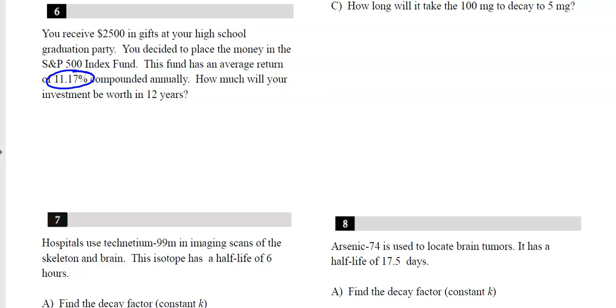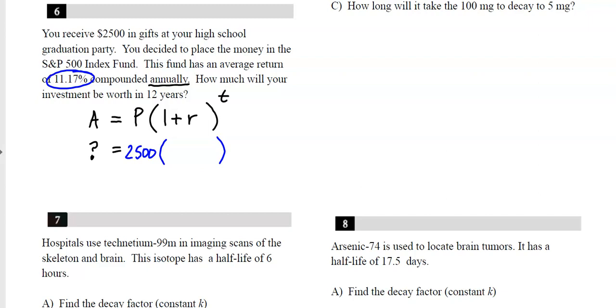So the formula for compounded annually, one time per year, that's what that means. You take the amount, and then you have P, which is your principal, your starting amount, and we're growing. So this is going to be 1 plus R, my interest rate, and T is how many years we're going to do this for. So I want to know how much it's going to be worth. We don't know what A is. That's what we're missing. Our principal is our starting amount, $2,500.